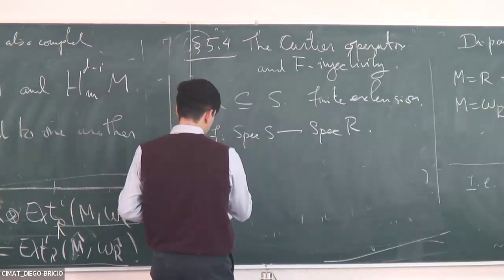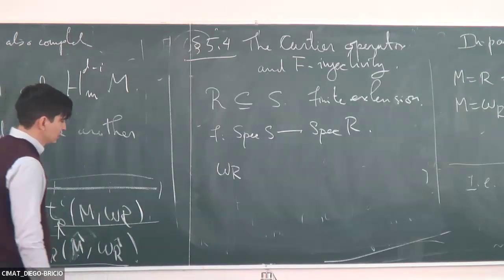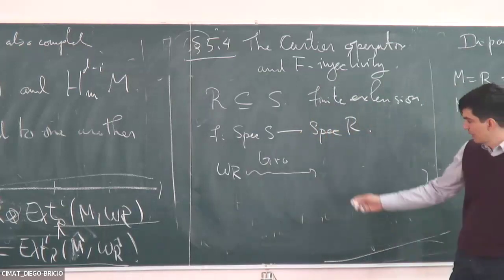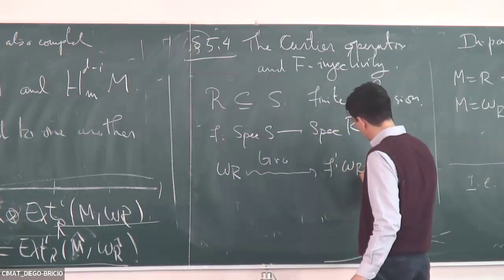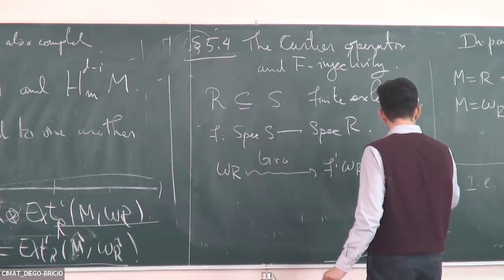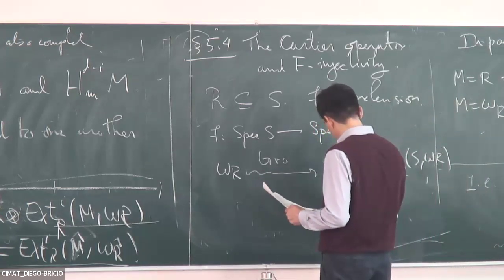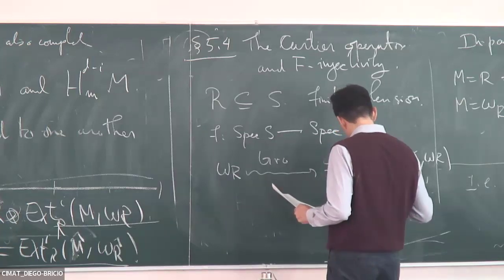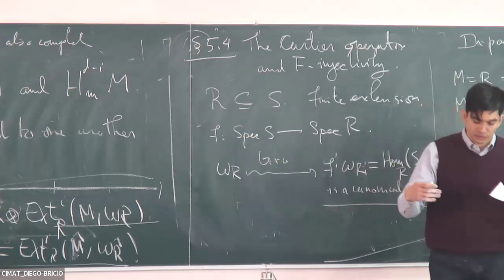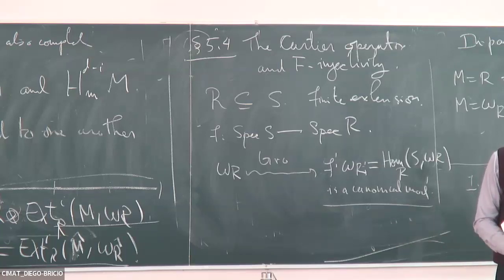So what happens is that if we know that R has a canonical module, omega R, then thanks to Grothendieck, and we're just going to blame him here or thank him for that, automatically f upper shriek of omega R, which is Hom of omega R, is, super concretely, a canonical one. So the point is, once you have a canonical module, Grothendieck duality gives you a recipe to construct canonical modules for all finite extensions. So just do that, and you're granted happiness out of it.